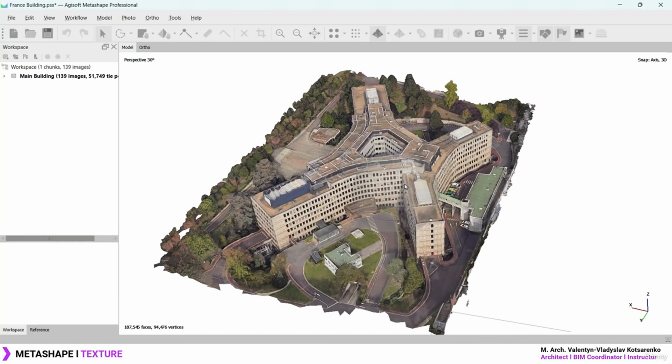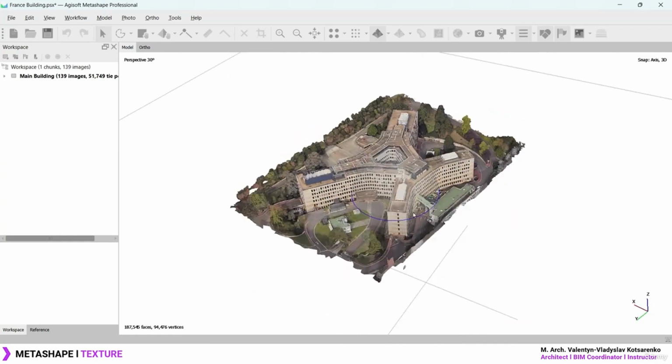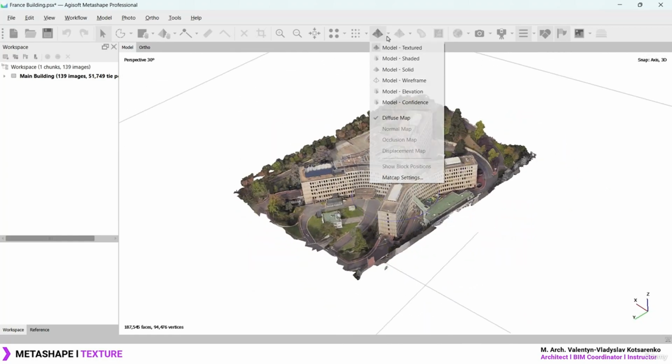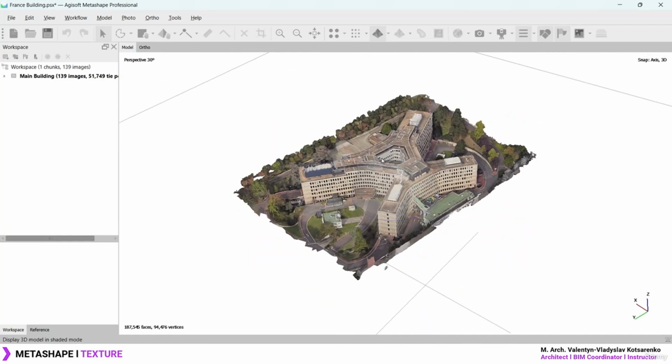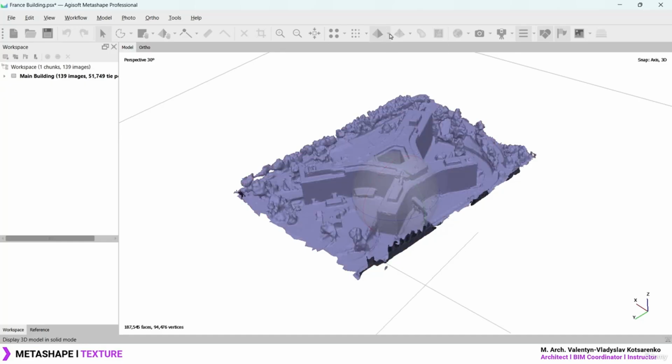So yeah, pretty much we are done with our main workflow. So yeah, what we are missing is how we are going to incorporate this information into ArchiCAD, how we can start using this information, for which purposes.